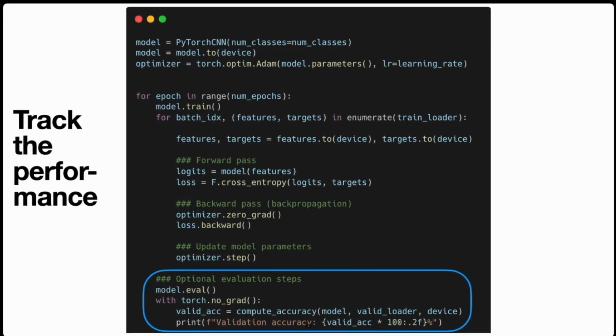And then lastly and optionally, and this is a very abbreviated version, I usually also like to keep track of the model performance. Usually the training accuracy and the validation set accuracy, so I can see how well our model performs. I usually also plot the loss function, but I'm particularly interested in seeing the training accuracy and, most importantly, the validation accuracy, because that gives me information about how accurate my classifier is, how well it's training. I will show you a little bit more in a demo, but this would be, I would say, the minimum that we want to look at. And we will also see in the code example how this compute accuracy function is set up.